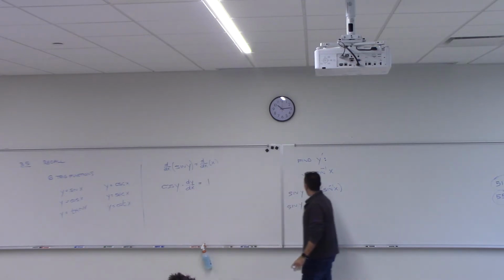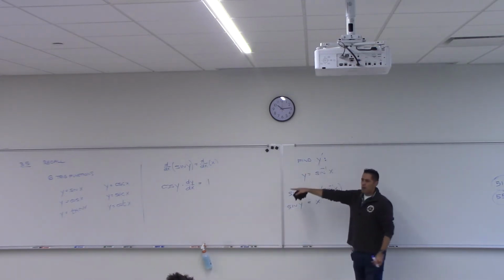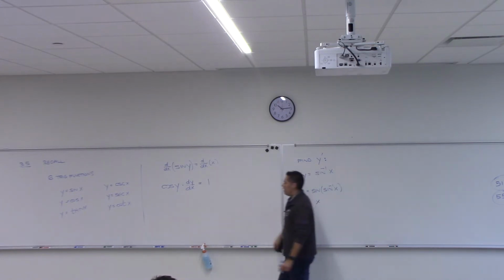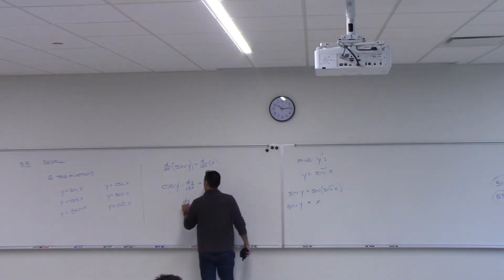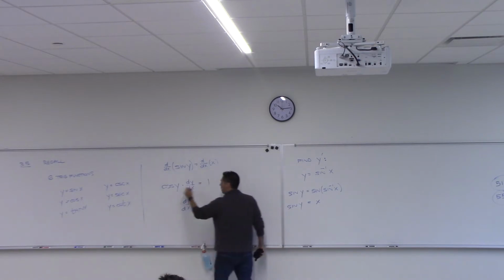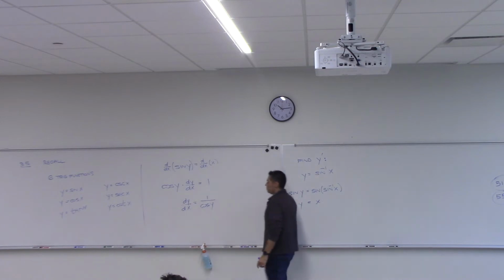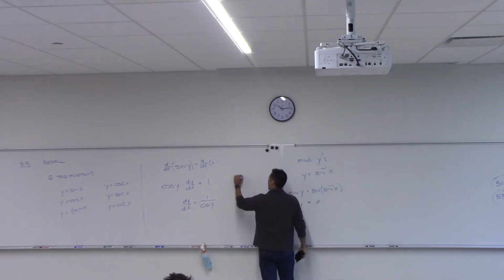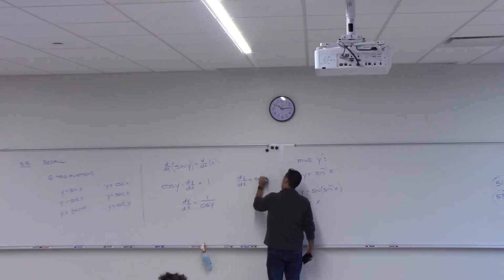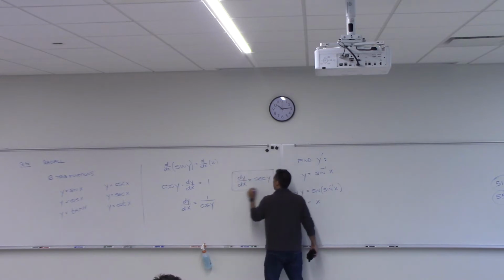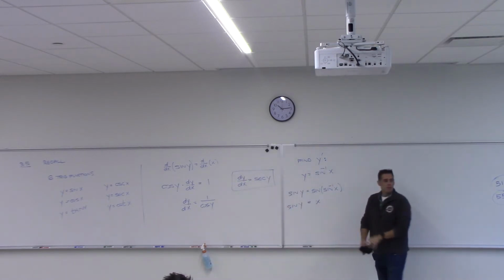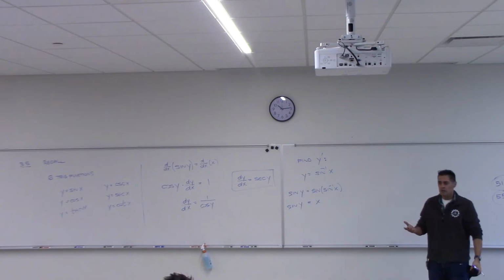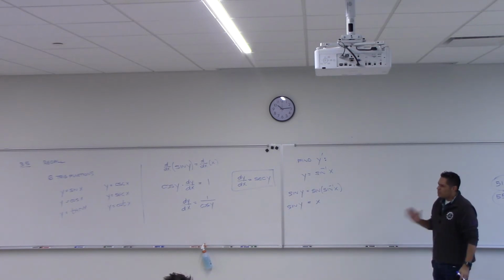And what are we trying to find here? y prime, so dy dx, let's get it by itself. So how do you get dy dx by itself? Divide both sides by cosine y, right? So you get 1 over cosine y. And 1 divided by cosine is really what? Secant. So this is secant y. Do you all agree we have found the derivative? You agree? Yeah? Yes. But there's a problem.